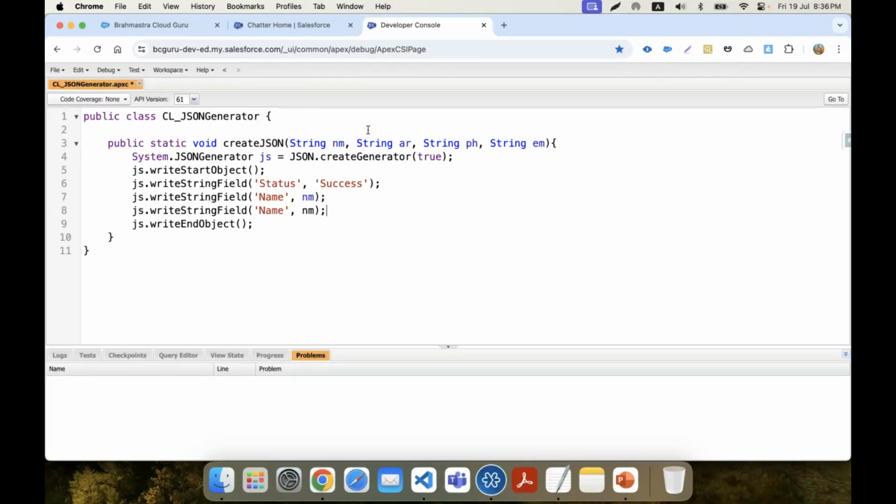Okay, let me write simply: rating AR, phone PH, email PM.